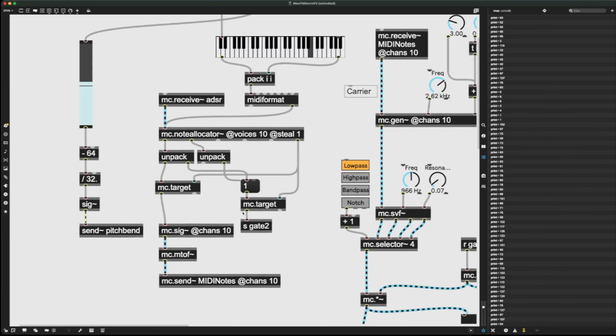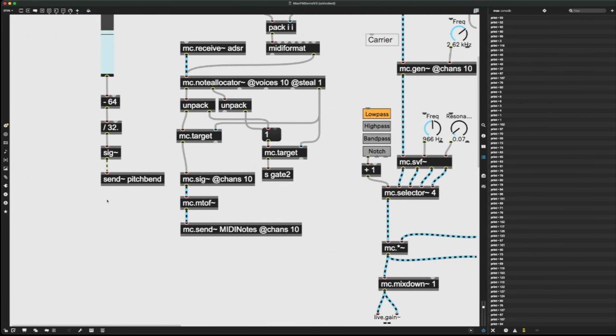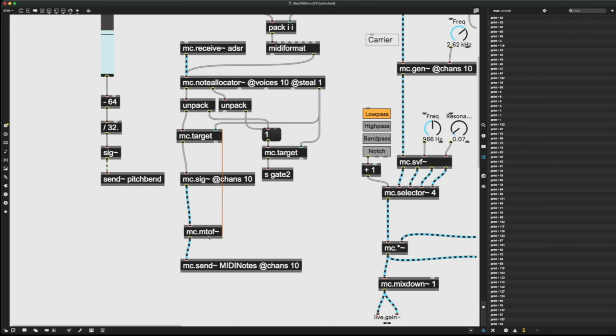And then what we want to do is instead of going over here, because this is in range -2 to 2, we're actually just going to add this to our MIDI note value, which we're getting here with these signals, values like 60, 57, and all that. And we're instead just going to do that there. So actually we don't need to send this at all because it's right here. So what we want to do is duplicate all of these signals so that we get 10 and then just add it to the MTOF object.